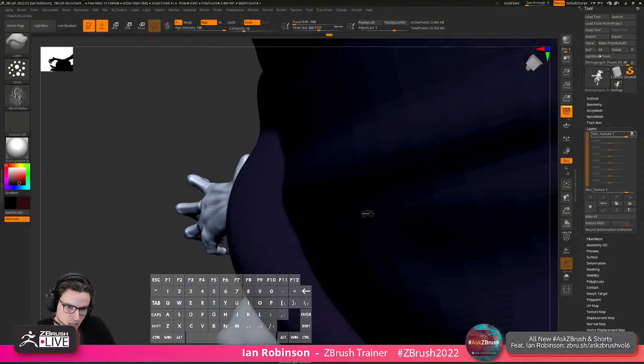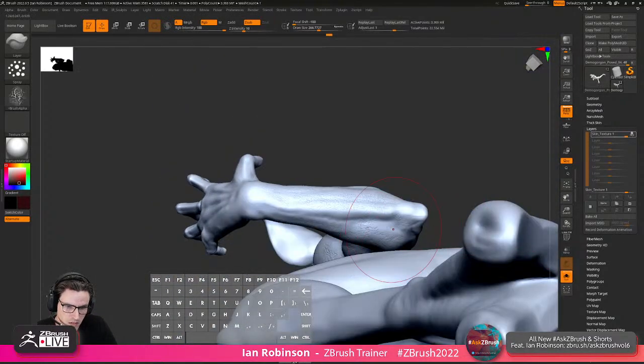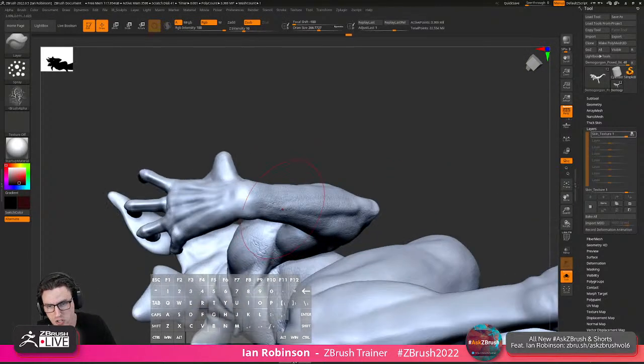And what's neat about working with layers as well is that you're able to continue sculpting, turn off the layer, and then bring that layer back when you're ready.